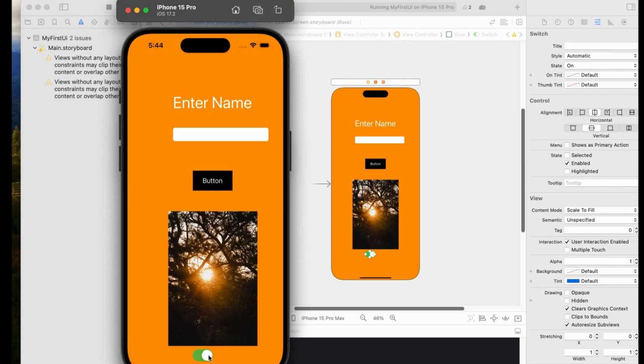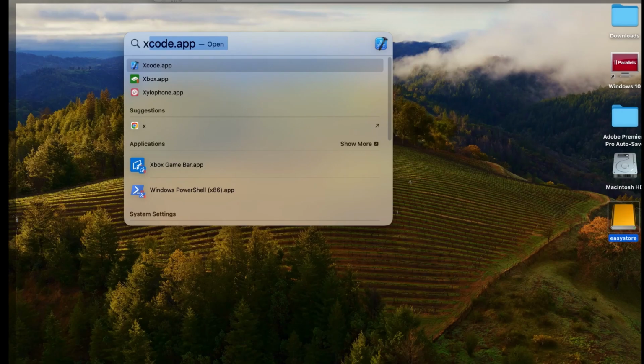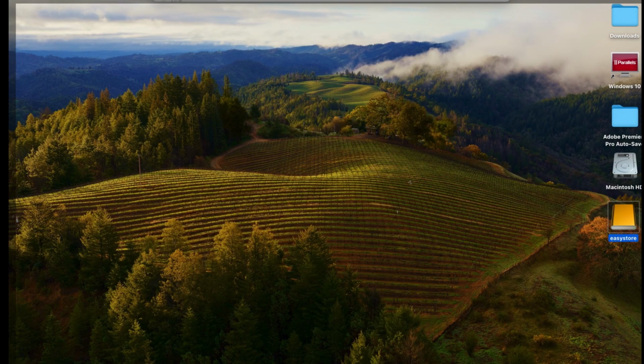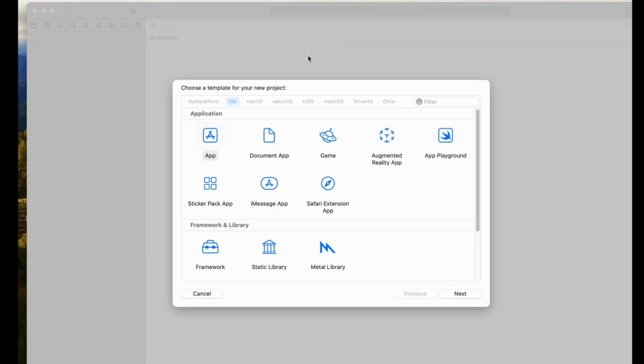In this video, we will learn how to create a small user interface using Xcode. First, open the Xcode app and create a new project by selecting App and providing a product name and organization identifier.